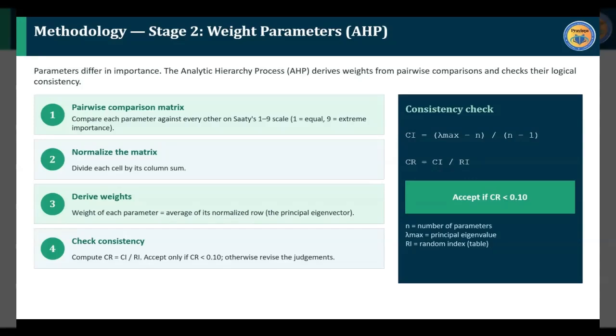So before we can combine anything, we have to bring every parameter onto a common scale, or what we call normalization. We do this by reclassifying each parameter into classes and giving every class an ordinal rank. So we are using 1 to 5 here. 5 is the most favorable for the outcome that we are trying to score, and 1 is the least. So we strip away the original units and replace them with a simple, comparable, suitability score. We have done this previously where we were identifying recharge zones.